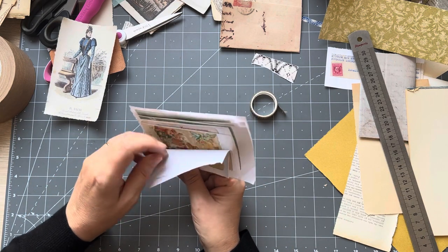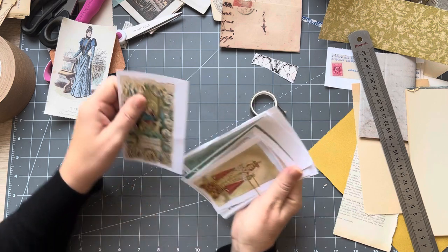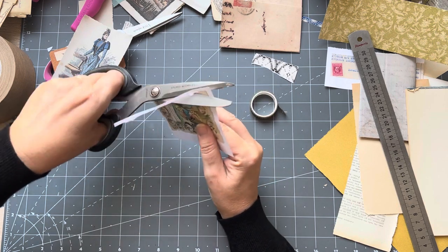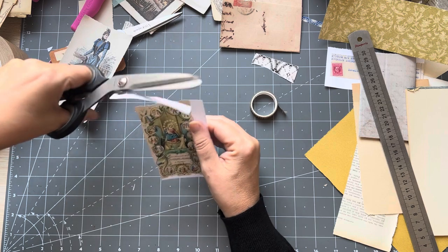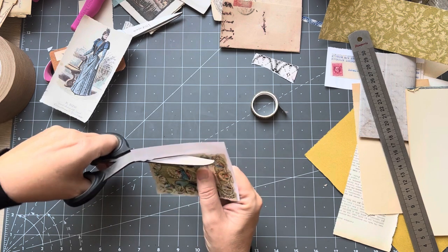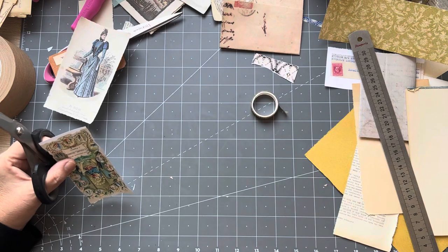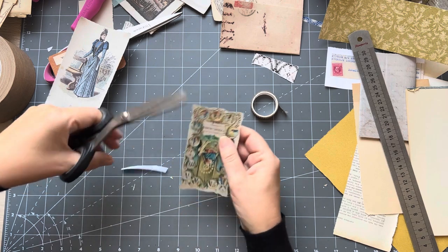I don't have all of these in kits yet. These are some of my — they're communion cards, that's what I'm trying to say. Some of them have gone into kits, some haven't. I'm just going to cut this one out and back it with something. I have some printed document on my drawer here — but they're just going to blend in, they're the same color, so I won't use those. I'll use that one, but I don't want anything that blends in.